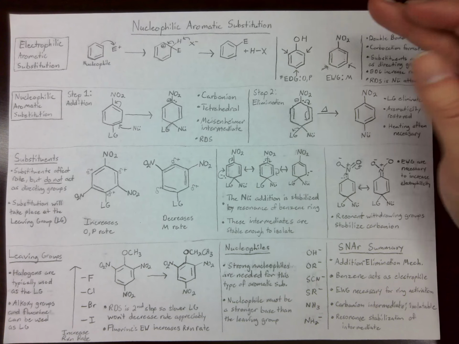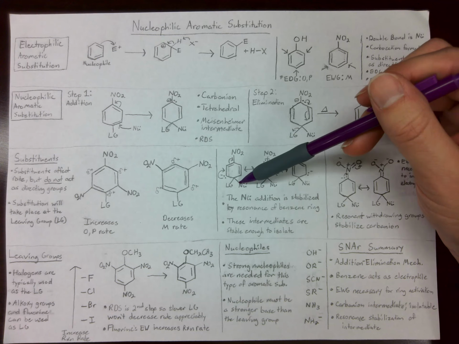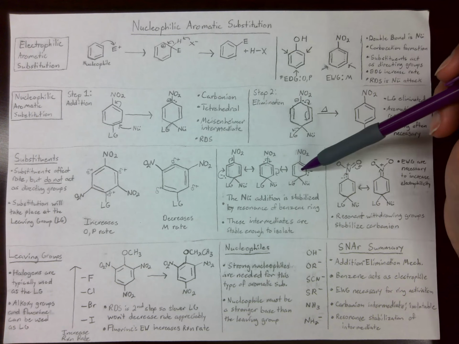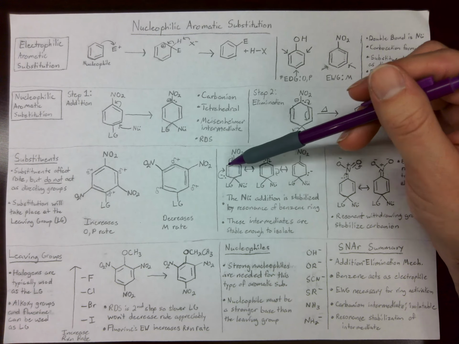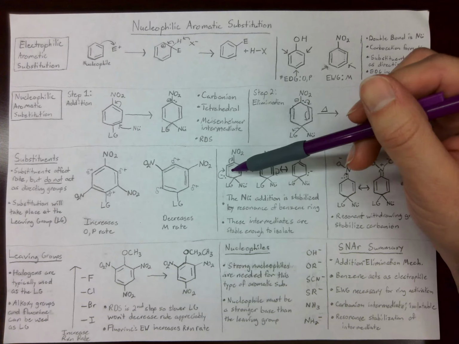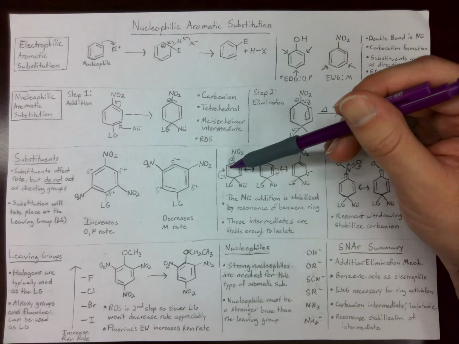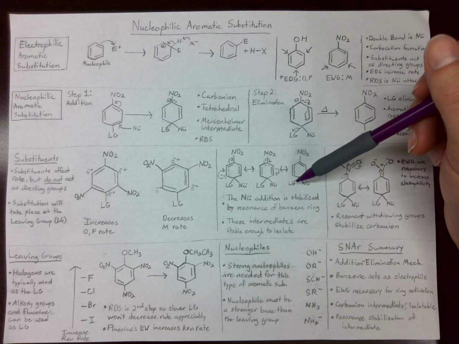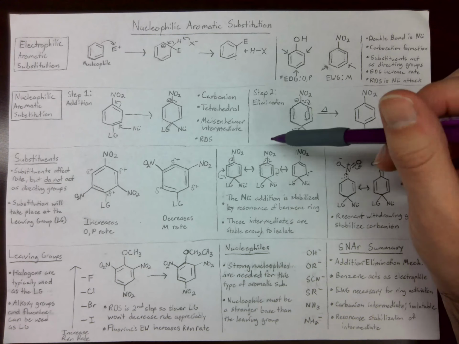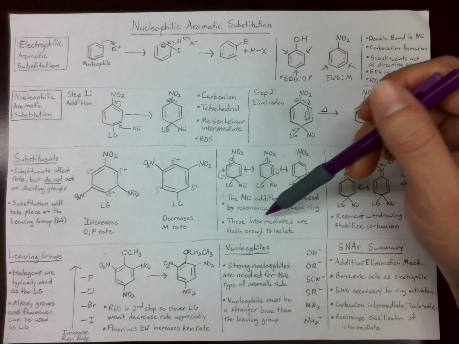So here, once the nucleophile is attached, the electron of the carbanion that is formed is delocalized around the benzene ring, which is why benzene is able to act as an electrophile, because this carbanion formation is stabilized by this resonance. In fact, these intermediates are so stabilized that we're able to isolate them.